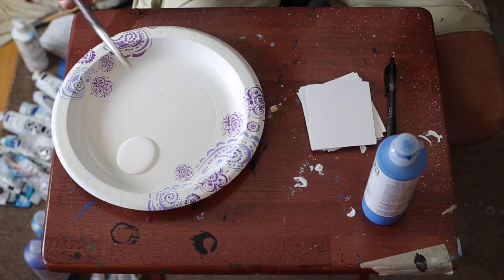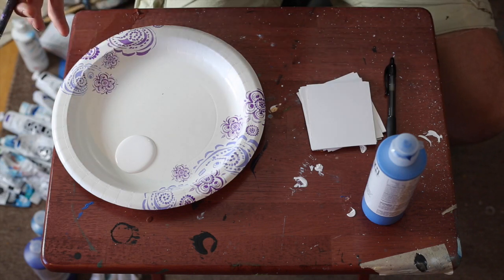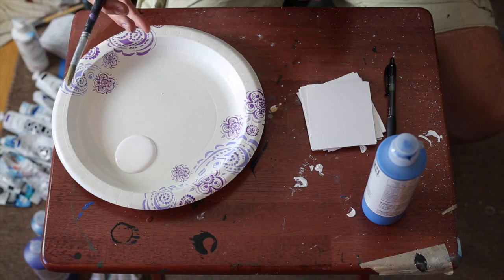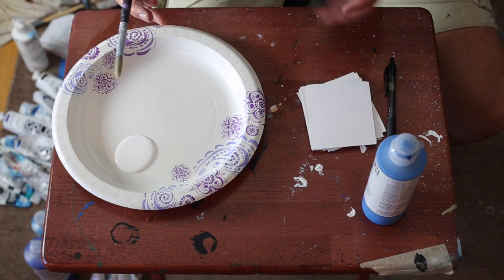Okay, first thing I'm gonna do is, the reason why I'm using white is because most of the time the paint right out of the tube is gonna be too dark to really match up your sky. So I'm just gonna add white to each blue mixture that I have to get the value a little bit closer to sky color.